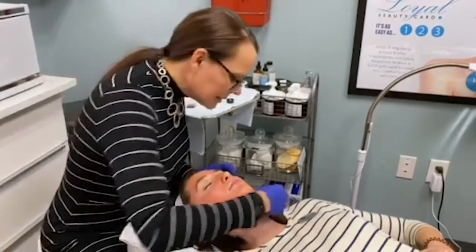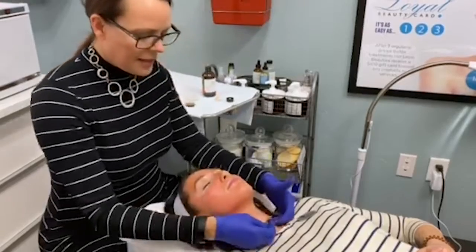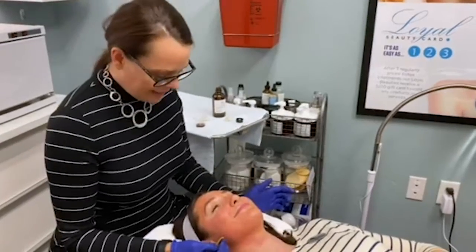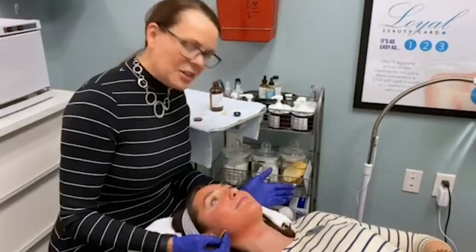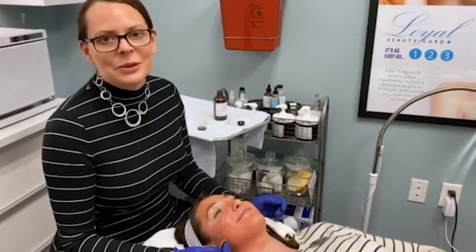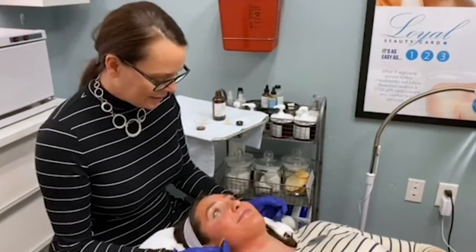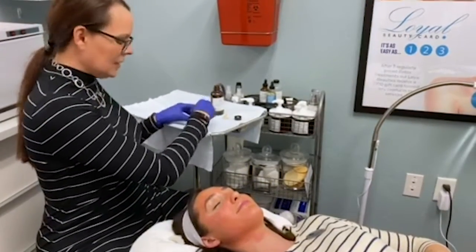All right. So again, I'm putting one layer on, and she opted not to have her neck, but we can do face and neck, or we can do neck and décolleté, depending on really what you're wanting to have done. And her skin is doing great. I don't see any frosting at all. She takes good care of her skin. Bekah, I know, follows the Beautiful Skin RX program, and so she has a lot of natural exfoliation and great products on her skin. So it's looking really good. I'm going to go ahead and do another layer.